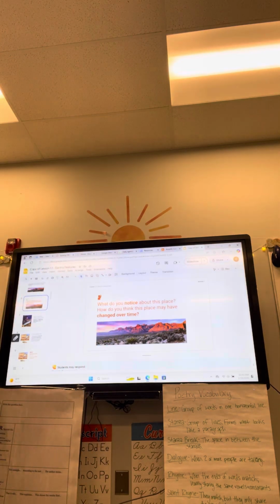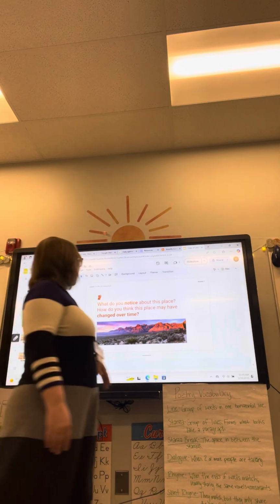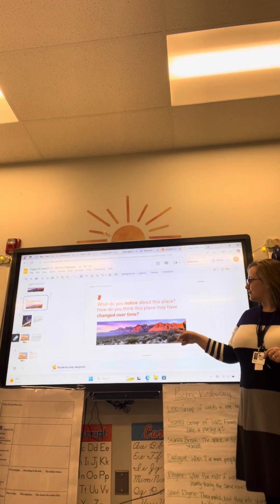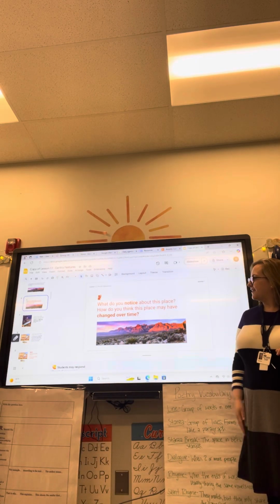You know how it shows us the picture at the front? I bet that's probably those, but they're different now. Because they look a lot different in that picture. Very good. There's probably all those mountains. Do you see how they're pointed? Yes. In this picture, it's not. I think that's how that place changed. Very good. I love that.